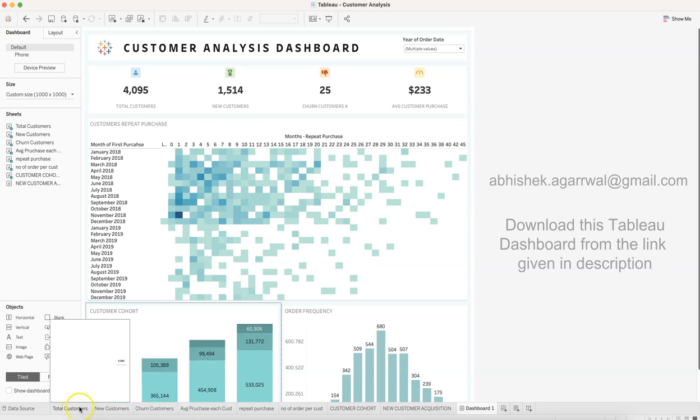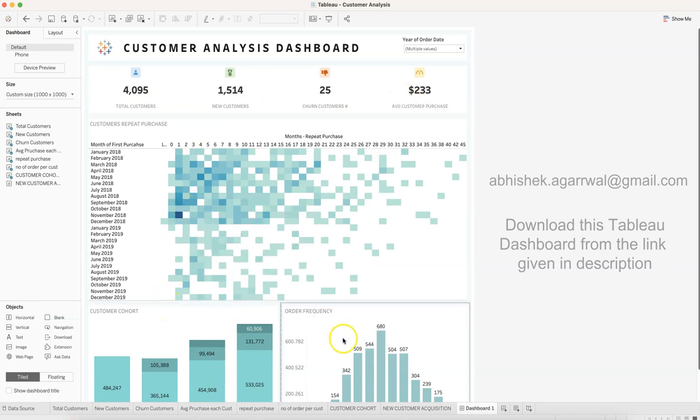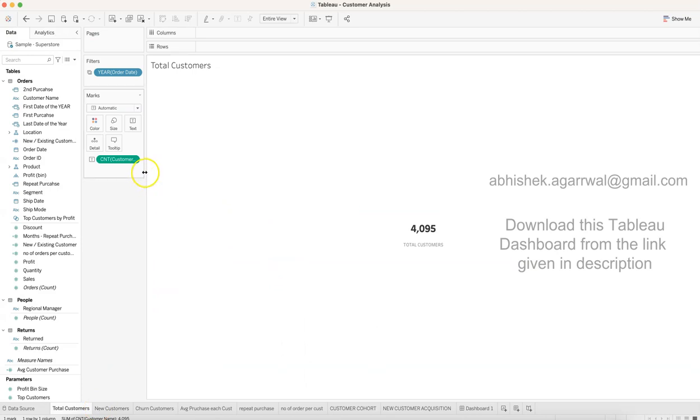Okay, so the way the thing works is the KPIs are at the top, then down below is the customer repeat purchase, cohort and order frequency. A safe assumption is that over here, when we have created these KPIs, the safe assumption we have taken is the customer name as a unique name, or the customer ID, let's say if you have, is a unique ID in your data set, right? So that's, as you can see, quite straightforward.